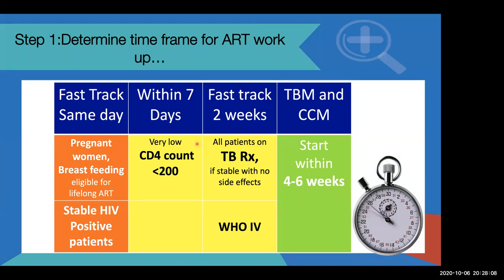If a patient has TB or even a stage 4 condition, you might want to treat TB first for at least 2 weeks, then start ARVs, because you don't want them to get exaggerated inflammatory responses from these severe opportunistic infections. If your patient has TB meningitis or cryptococcal meningitis, here we do not want to rush and start ARVs. ARVs are a lifesaver, but these patients are likely to get an exaggerated inflammatory response if we start them on ARVs earlier. So we treat crypto for at least a month, and then when the patient is stable, we start them on ARVs. So that is the first step on timing.